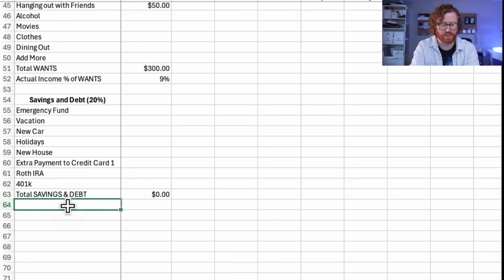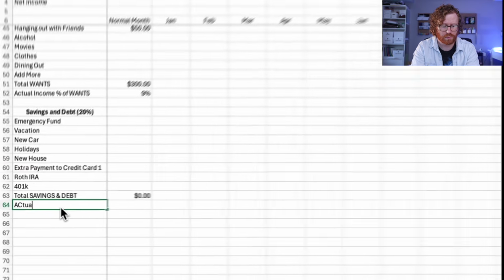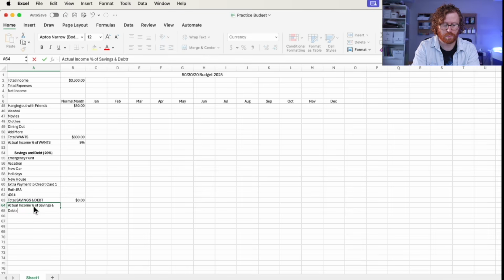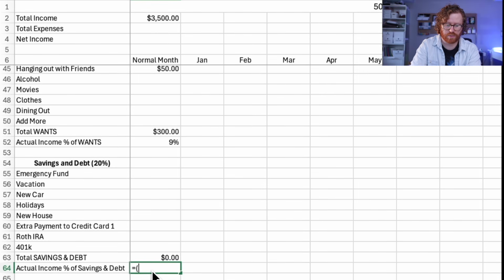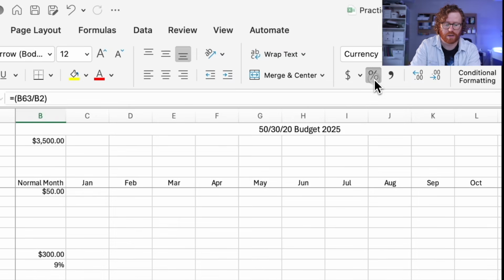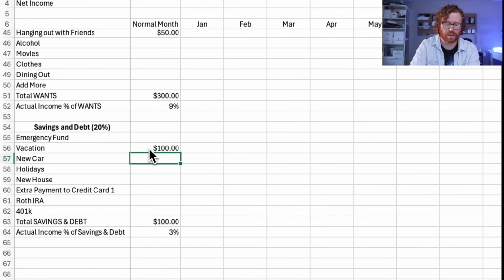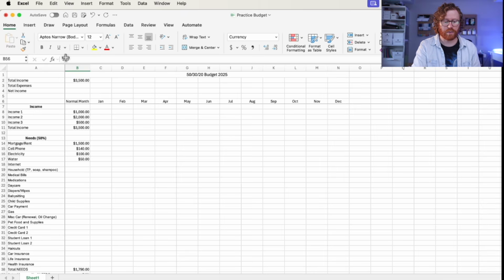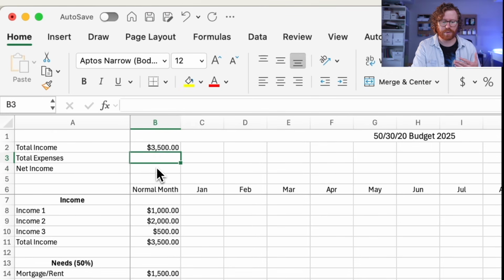Beautiful. All right, and now we're going to do actual income percent. All right, so again, equals, and we're going to do this cell divided by our income to get a percentage, and it's coming up as dollars. So once again, we're going to change that to a percentage, and we can test this out, and it does adjust just like we want it to. Right now, we have formulas set up to automatically calculate our income, your expenses, including your wants, needs, and your savings and debt, all the categories of the 50-30-20 budget. Now we want those formulas to also calculate those up here, just like we have our income.